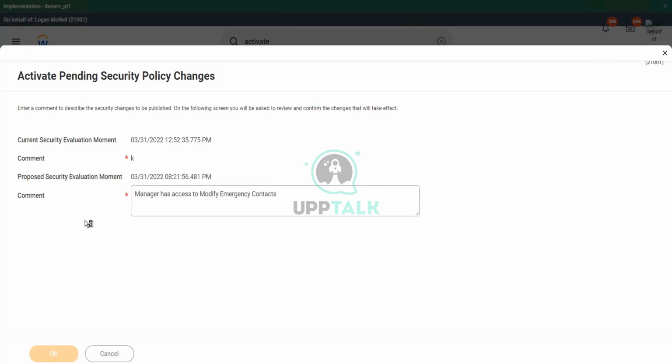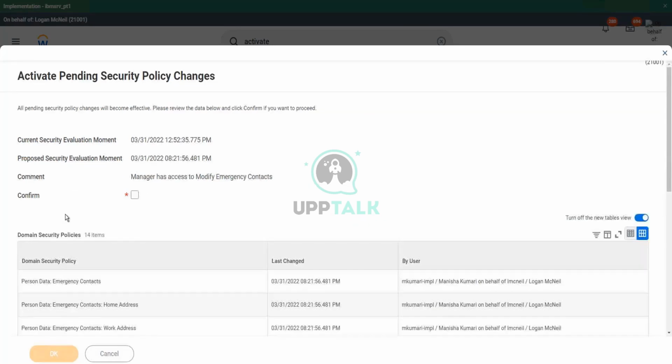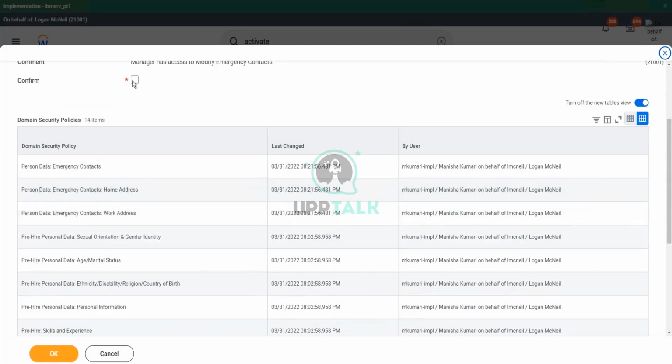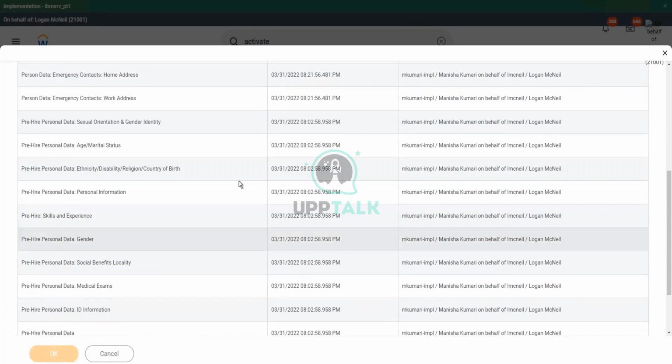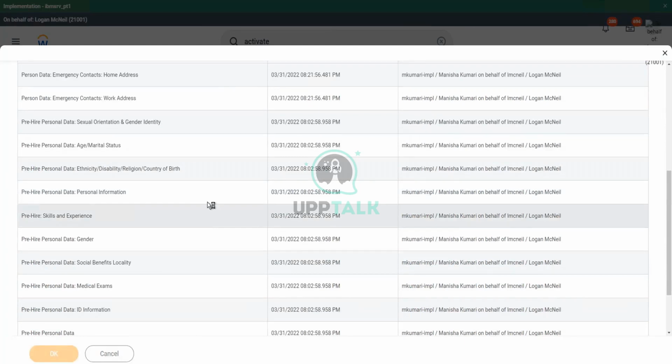It will tell you all the bunch of security groups that were impacted. Maybe somewhere we made changes. Some other people may also have made changes and not activated it. That is fine. We will click on OK. And OK. To save this.